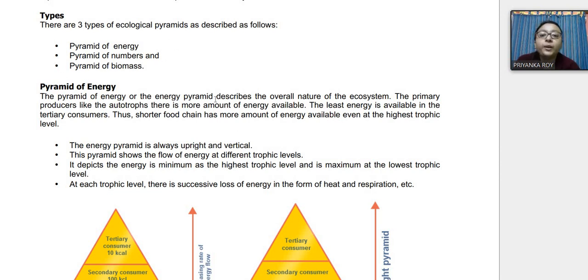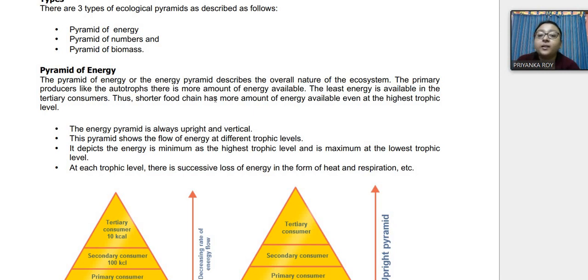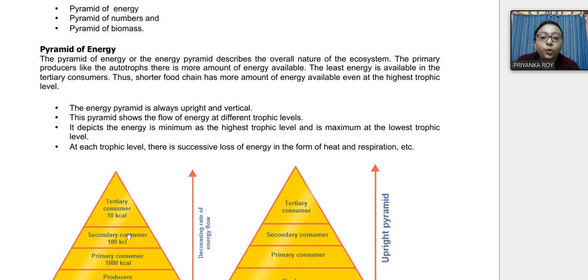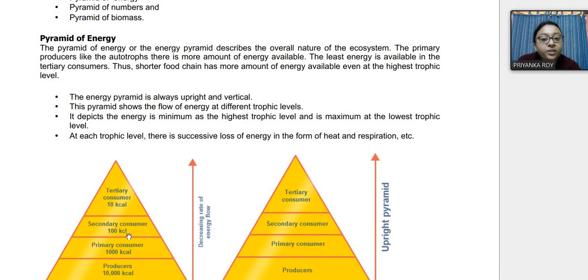of biomass. So pyramid of energy, like you can easily understand, it is the pyramid where each level describes the energy. So when we consider an energy flow, then it is always natural that the energy will decrease when we move from the primary consumers to the tertiary consumers, because whatever energy is stored in the green plants, the producers, that is consumed by the primary consumers. Then when the primary consumers are being eaten by the secondary consumers, obviously the transfer of energy will be much lower.